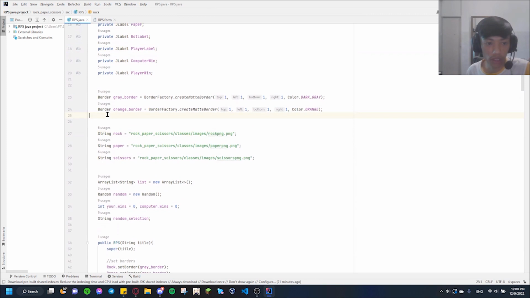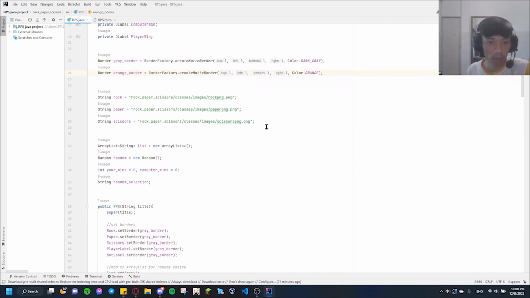If you go down, I set our border colors to gray borders, dark gray, and orange borders. Down here, these are variables storing our images. If I run the code, you'll soon see our game popping up.